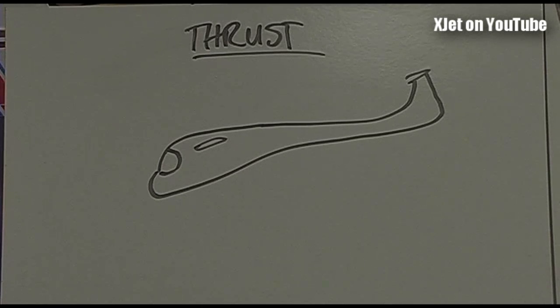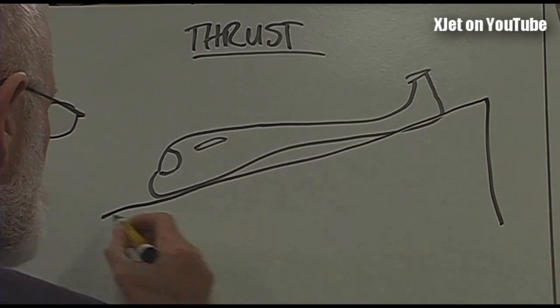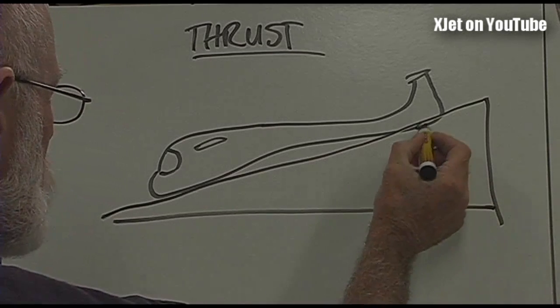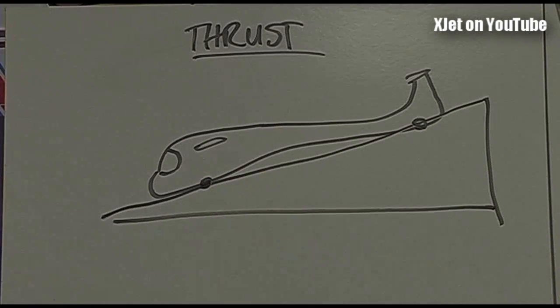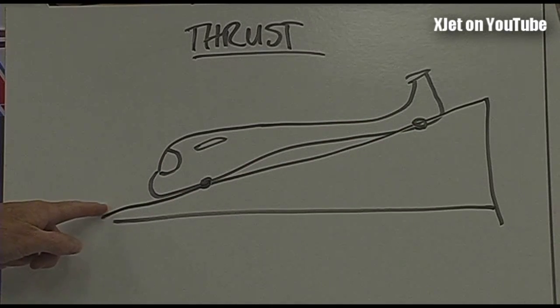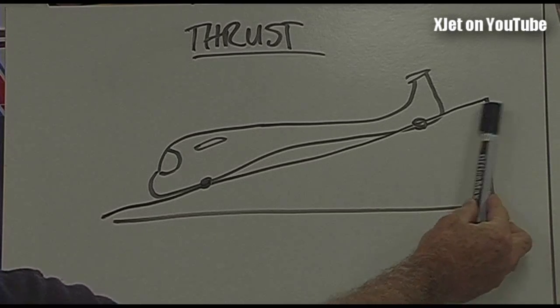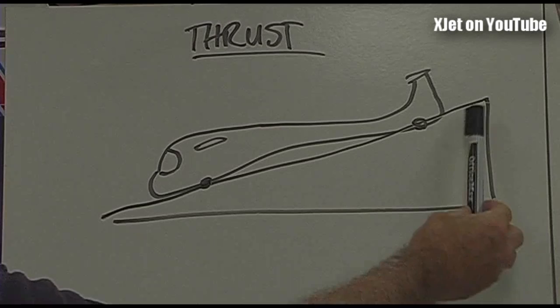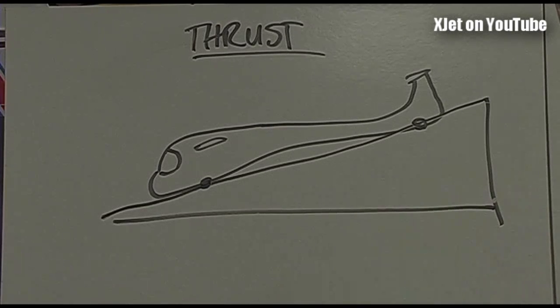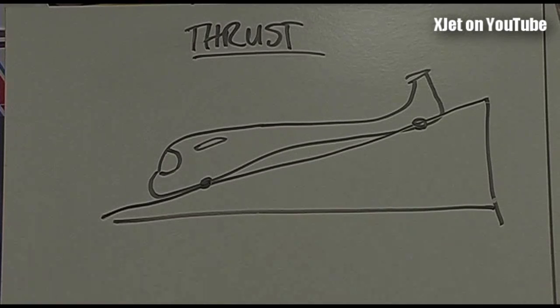Well, I'll tell you what. Imagine this glider is sitting on a little ramp that we've built for the purpose, like so. Imagine it has a little wheel at the back and a little wheel at the front. That glider will roll down the ramp, as you would expect. And that is where our thrust comes from. What happens with a glider is that we substitute height for distance. So we're turning all the energy, the potential energy in our altitude, into kinetic energy by moving the aircraft forward.